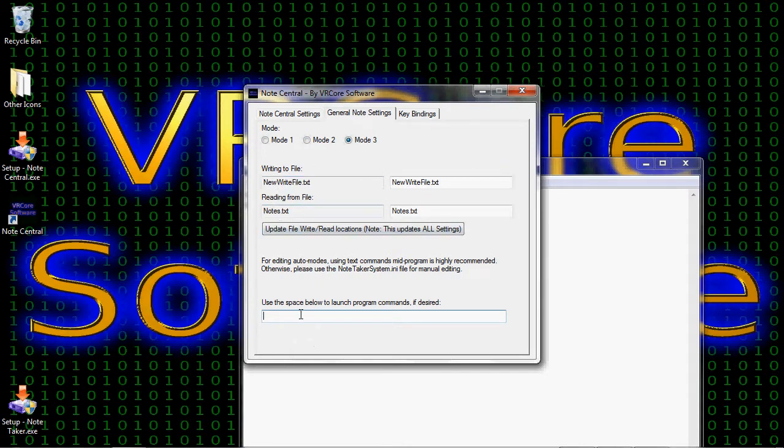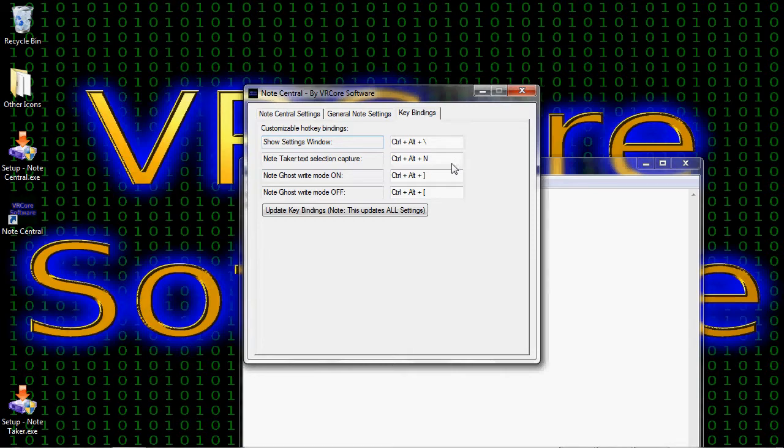Same thing here, I can also type in set file read, after I type in the name of the file. So new read file .txt, set file read, and there you go, that's set. Now I can also just set both of them at the same time by typing in the name of the file and then typing set file name, and there you go, they're both set. So that'll come in handy for the various programs in this pack.